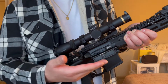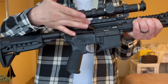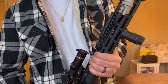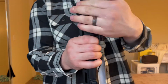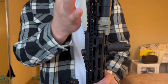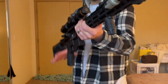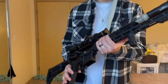And that also is glass, so that can get damaged, versus these metal iron sights are going to be a little bit more rigid and a little bit more durable than any glass red dot. And these sit on that rail very low. I mean, it's very low profile, and it sits right in between this Picatinny upper rail and this Surefire light. It sits right in that pocket perfectly, and I just love how low profile that is. It just looks really good.